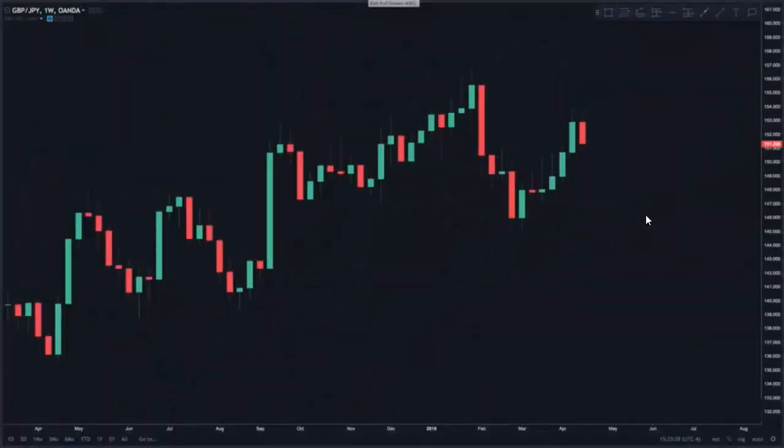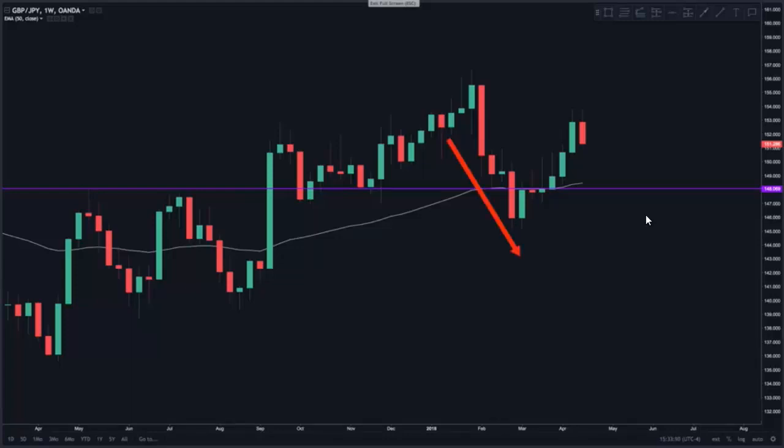So here's an example of when time frames do not line up, meaning when 2 time frames are telling you different things. We again have the pound yen here. Now, this was a trade that a lot of people got faked out by and took it short, which resulted as a loss. From the naked eye, this would have looked like an amazing trade. As you can see, price broke through support, pulled back, rejected this new resistance, as well as the 50 EMA, and creating 2 very nice long wick candles.